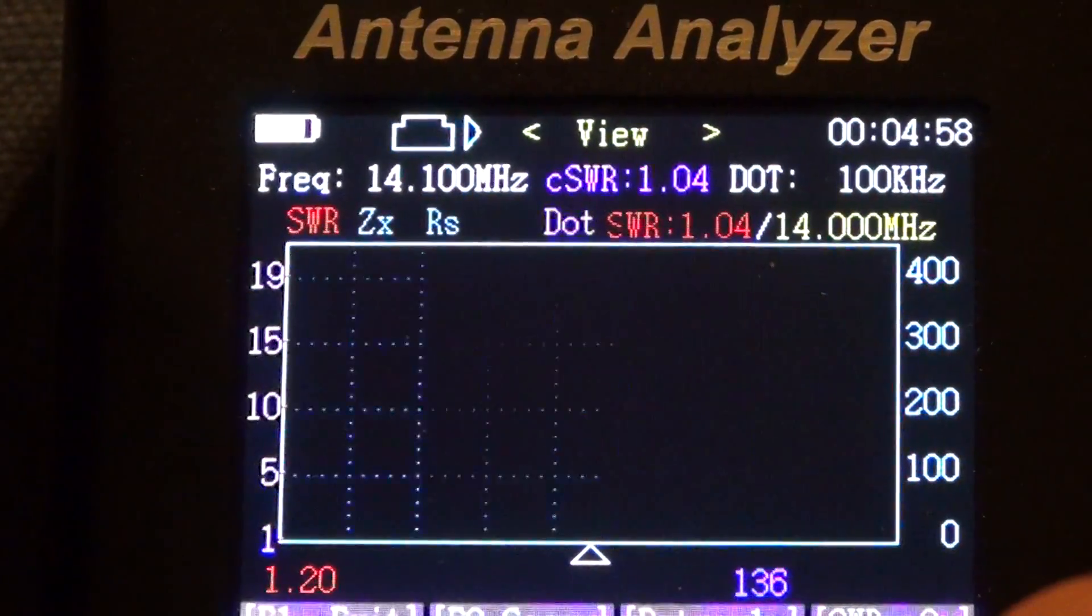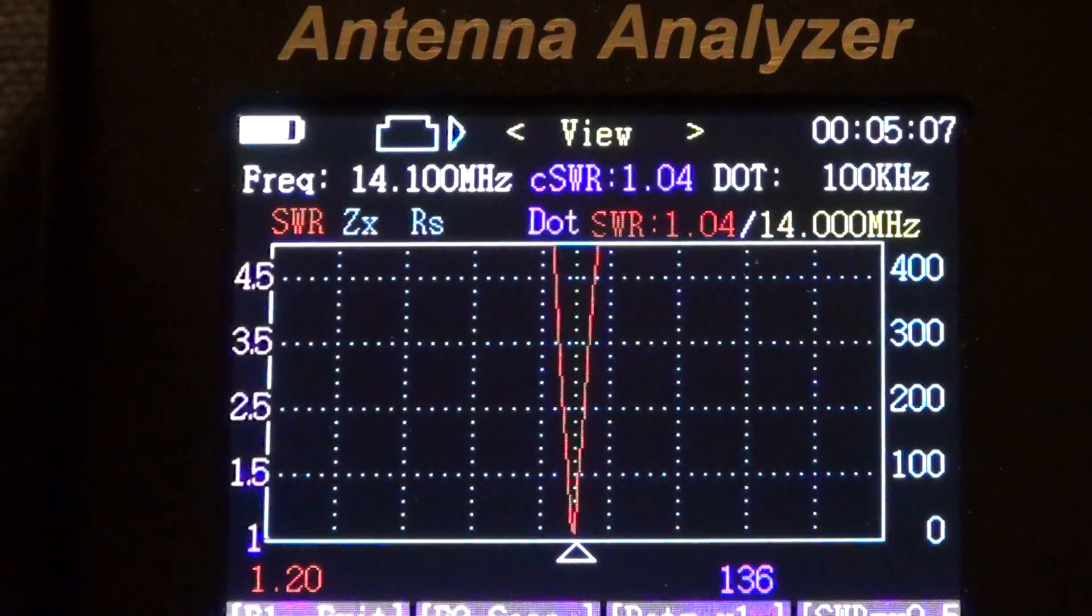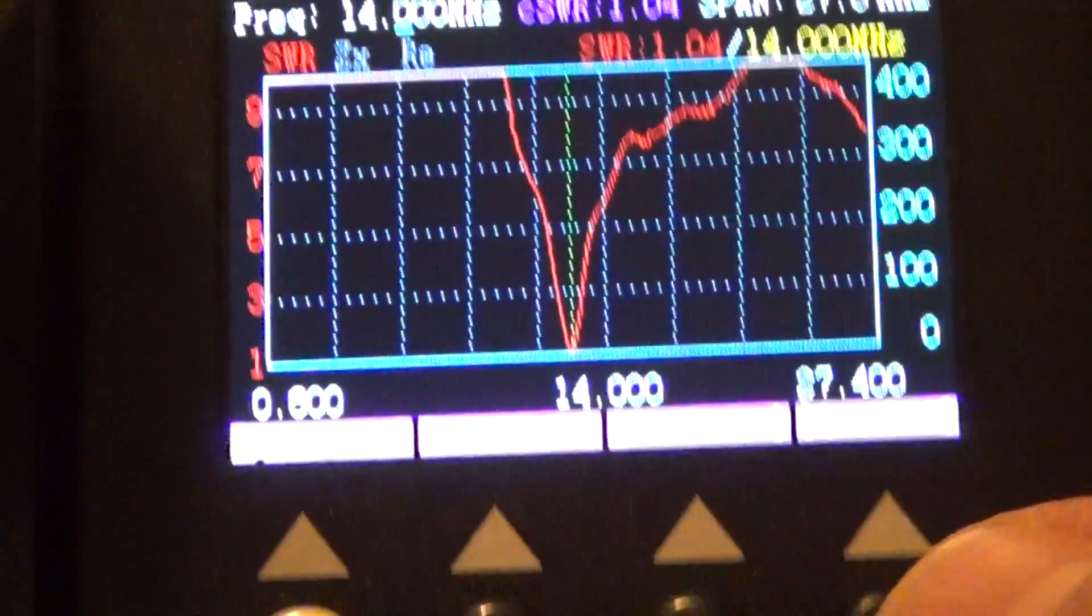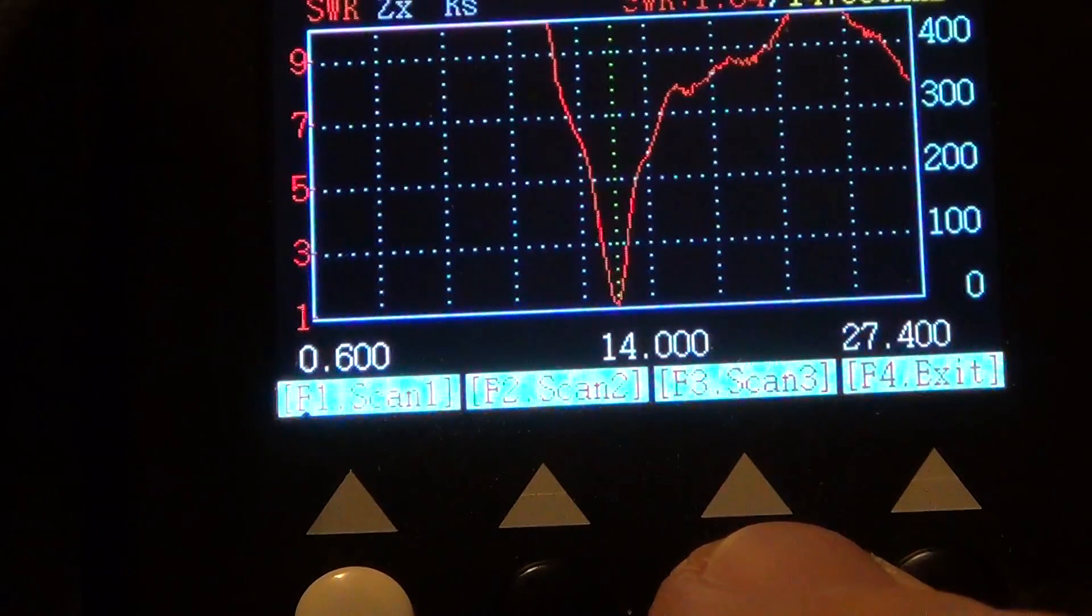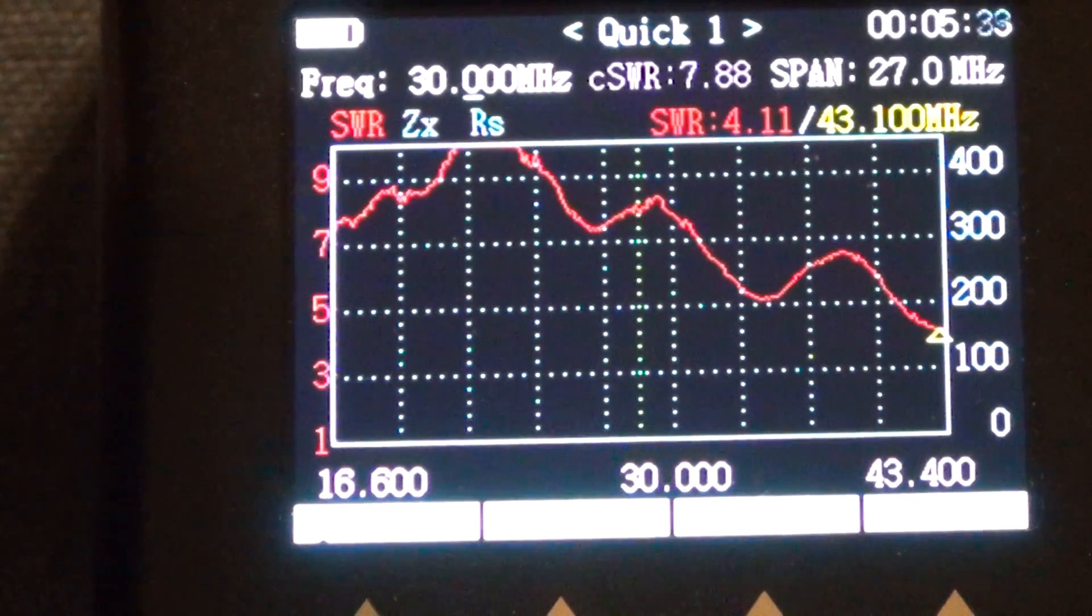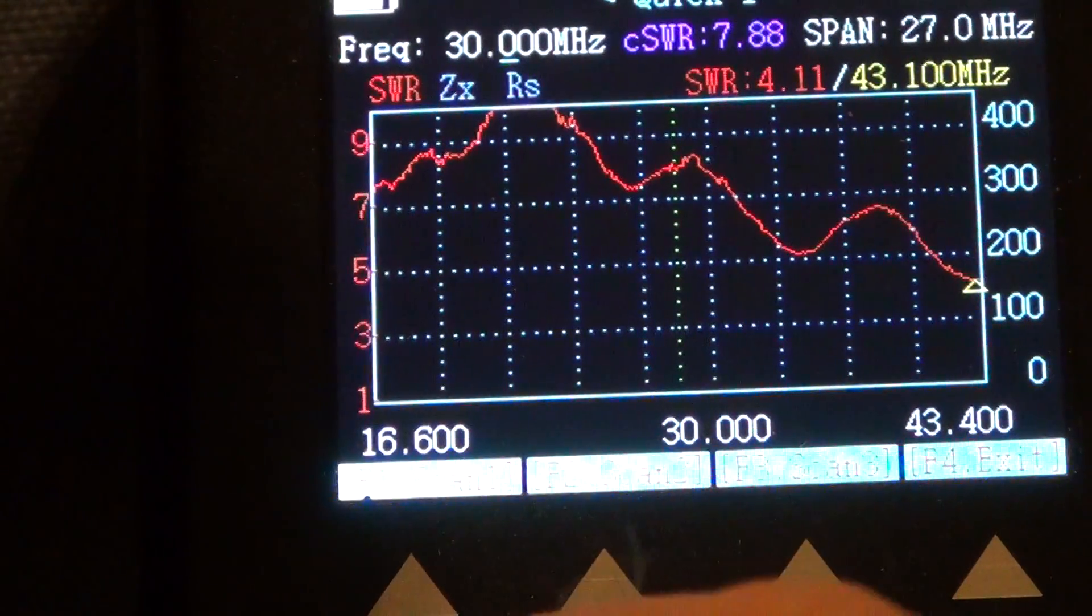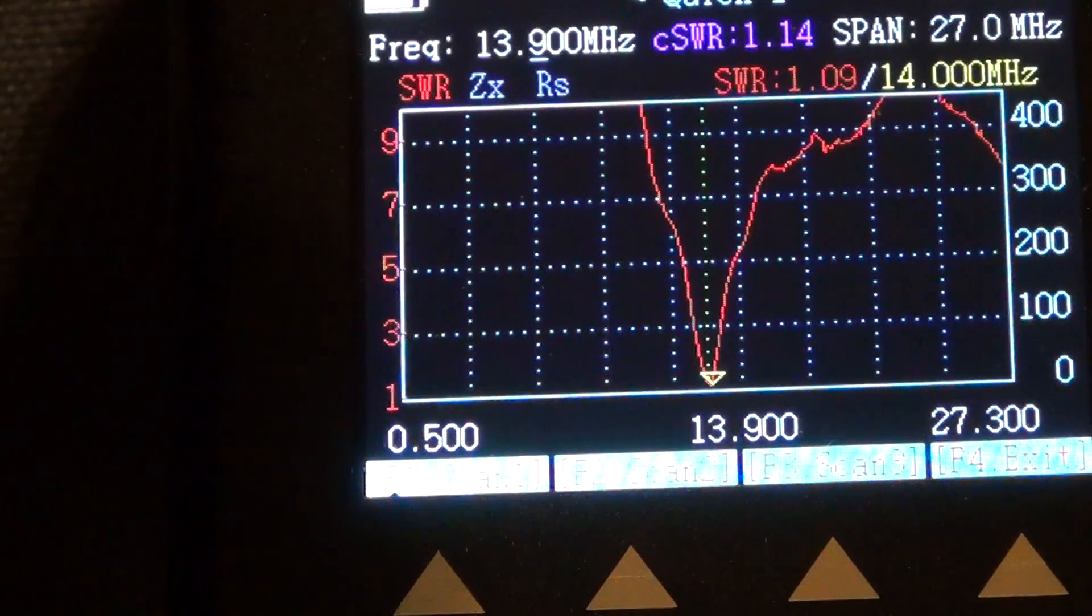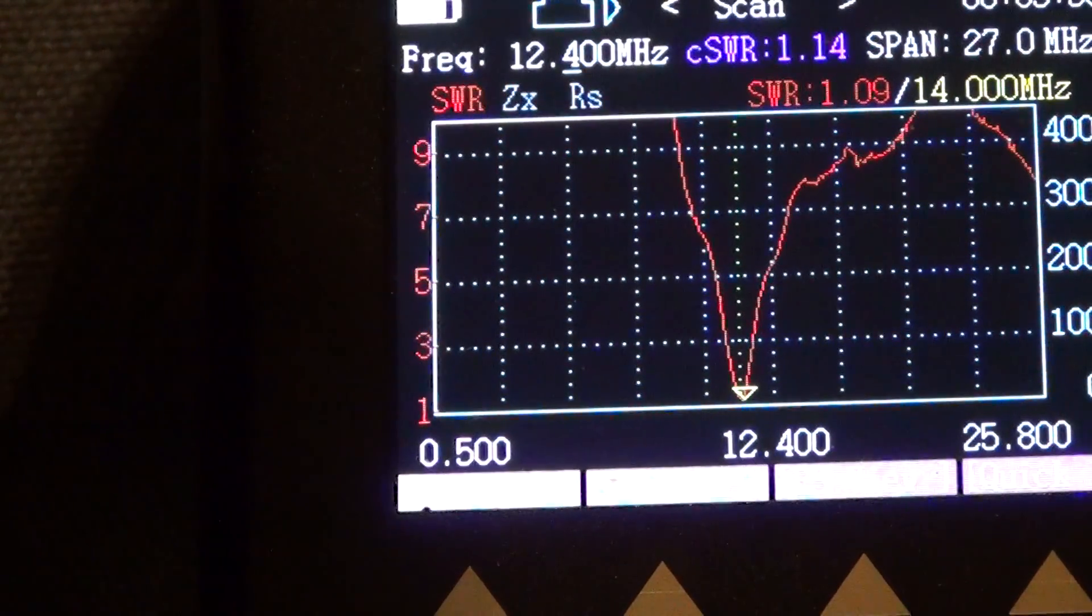So a few things you can do here. I can change this SWR scale for double or half if I want to see only my resonance point. I can do that. And also I can go to what's called quick mode, which I click on this right button here. And now I have scan 1, scan 2, scan 3, and exit. Let's do a scan 2. Those are predetermined frequencies. So from scan 2, you see I'm starting at 16.6, I'm not getting there. I can do a few things. I can change and do a scan 1, which will pick it right, as you can see, again same data.